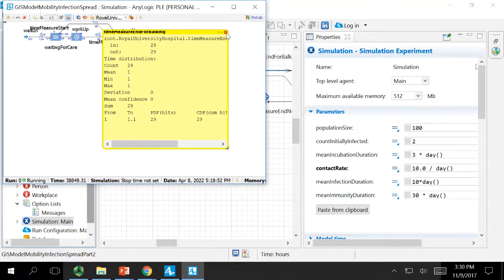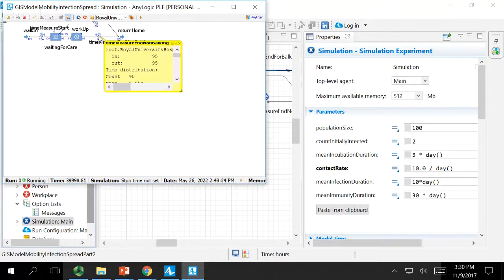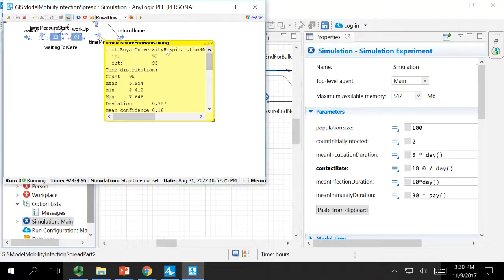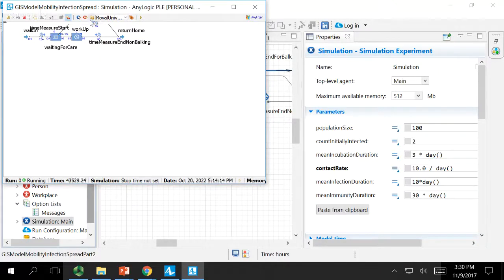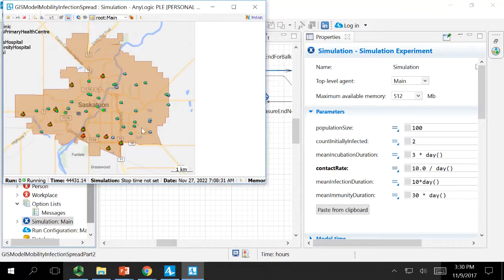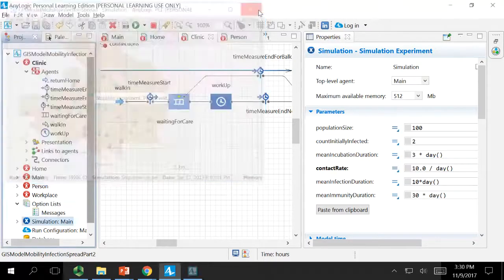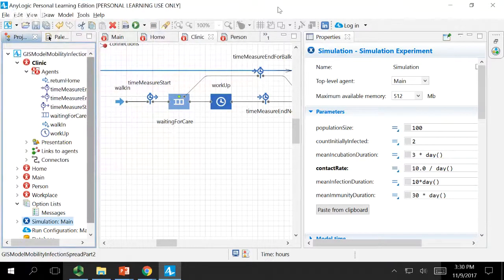They waited an hour and then they left. And for these others, it's close to 6 hours that they've been waiting. Okay. Now we have a situation where they eventually got through the infection, but in the meantime, there were some people who balked, some people who therefore stayed sick.